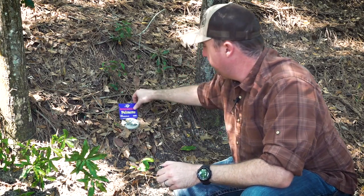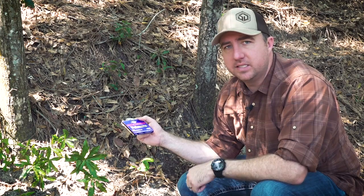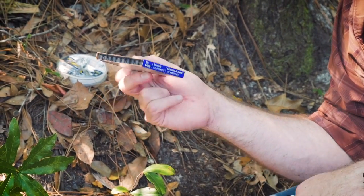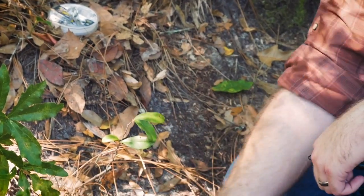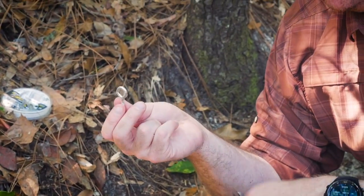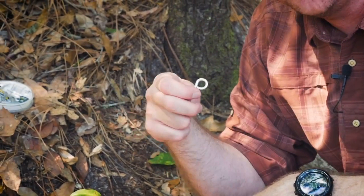So of course I carry a couple of primers with me. They come in packs like this of usually 50 or so. You can get these at pretty much any gun shop. Any type of outdoor shop will pretty much have shotgun primer, so you can always get those. And then it does come with a large eyelet. This is what you use to attach the alarm tripwire itself to a tree.